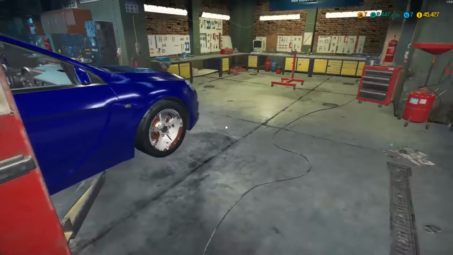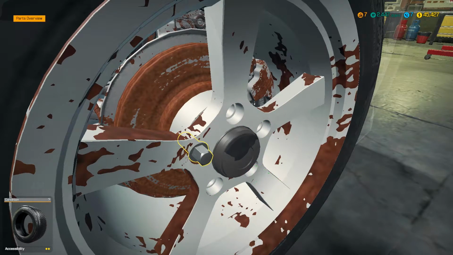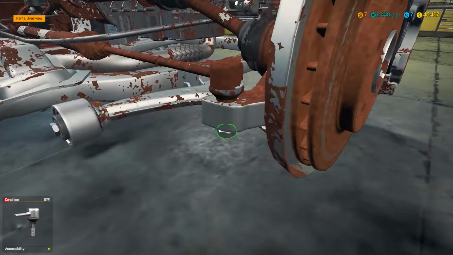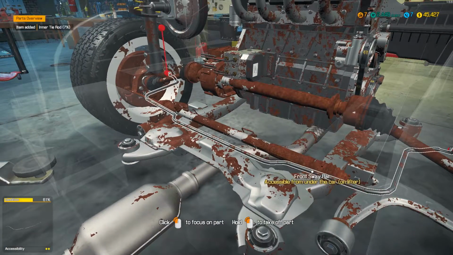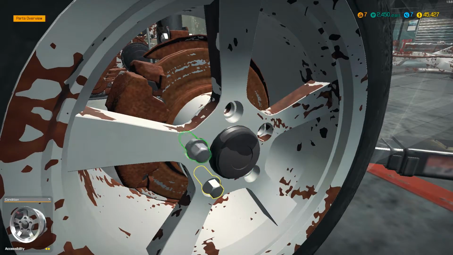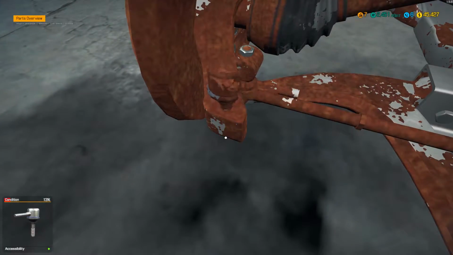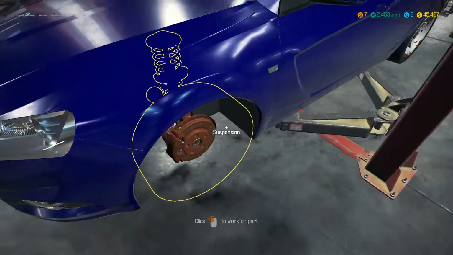So, wheels are going to have to come off. Let's take care of that now. Brakes we already know are shot. We'll take care of that afterwards. Get some of this out now. Camera angles in this game are wing. Let's get the other wheel off. Take care of the tie rod. Inner tie rod. And I think the steering rack is going to be dead too. It kind of looks like it is.